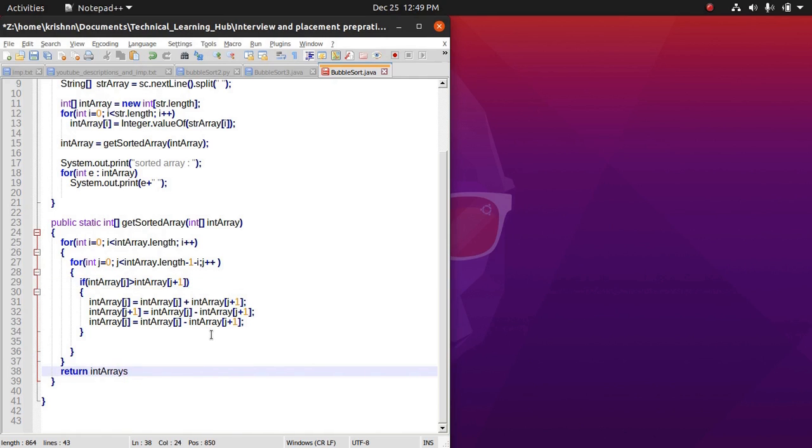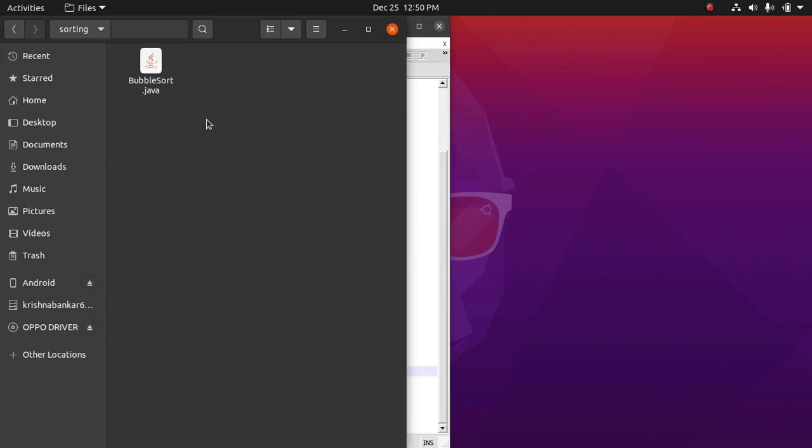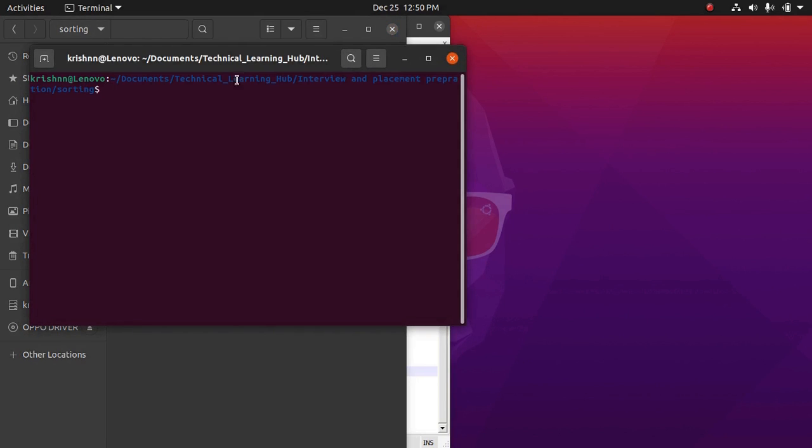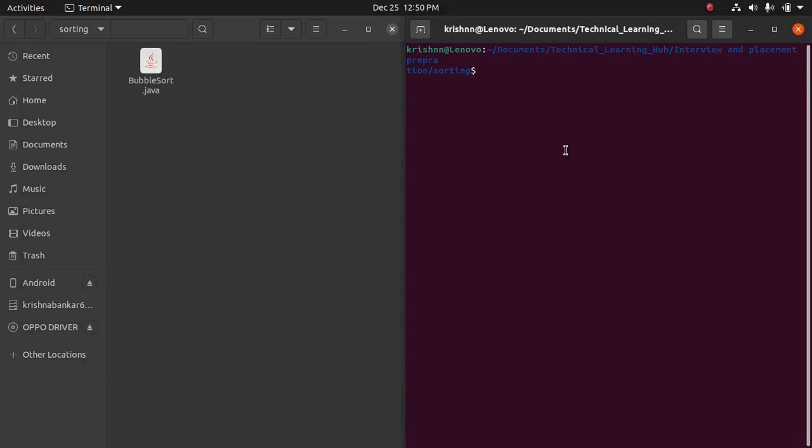So let's try to compile and run. My program is in this folder, open terminal, and the program name is BubbleSort.